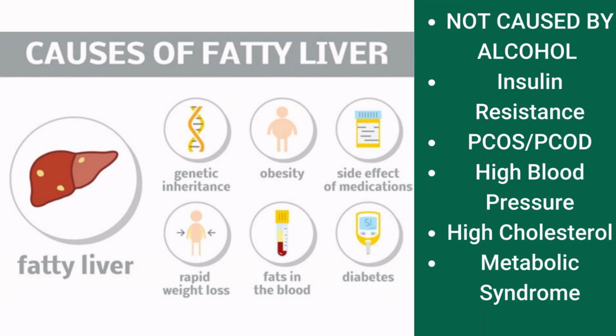It takes years to develop fibrosis and cirrhosis of the liver. It's important to make lifestyle changes and some dietary changes so that we can manage and control the condition before it gets worse. So you're basically at risk of getting non-alcoholic fatty liver disease if you have type 2 diabetes, if you're overweight, your BMI is not in the normal range, and especially if you have an apple-shaped body, which means that you have more fat deposited in your belly area, and if there is any insulin resistant condition such as PCOS, PCOD, or you have high cholesterol, high blood pressure, or any sort of metabolic syndrome.